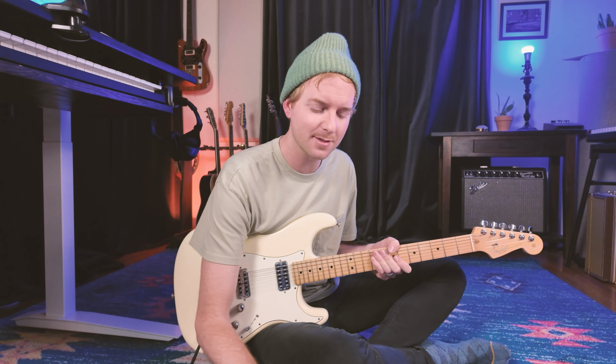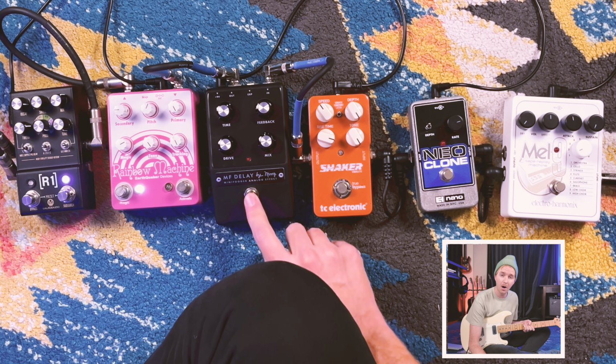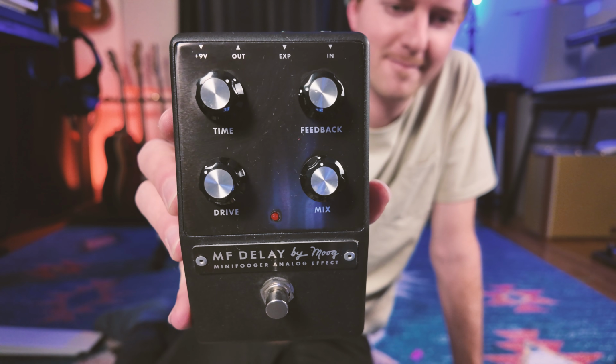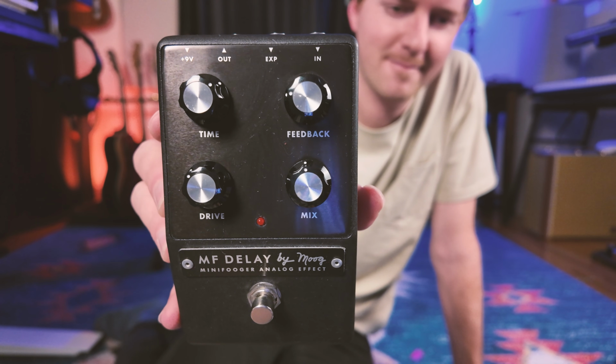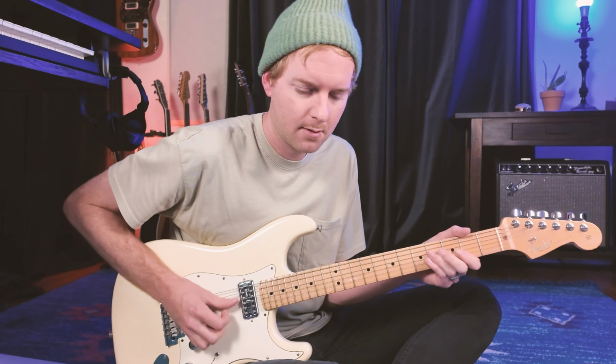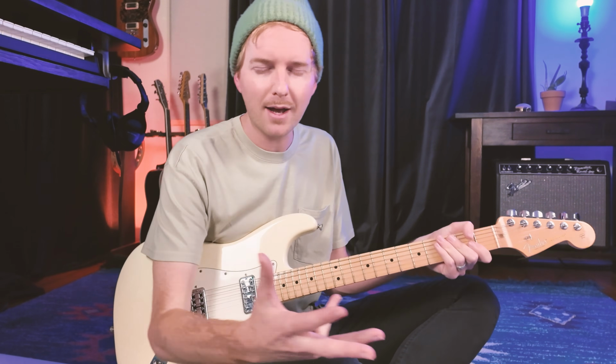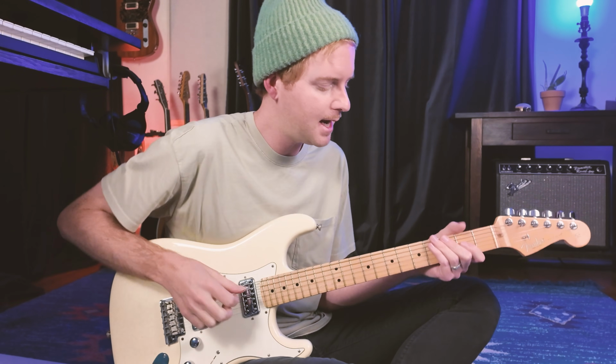Okay, now let's get into some delay here. This is a pedal from Moog called the MF Delay, and it's an analog delay, so it's got a little bit warmer of a sound. Now what a delay pedal is doing is it's basically sampling your signal, and then it's repeating it however you want. So it's kind of chopping it up and repeating it.